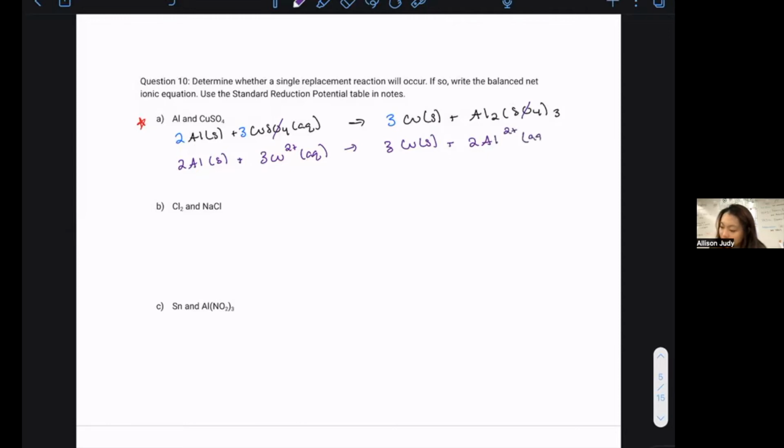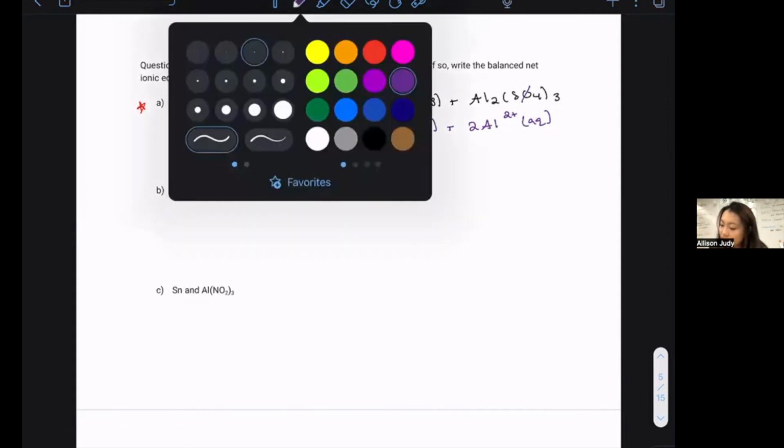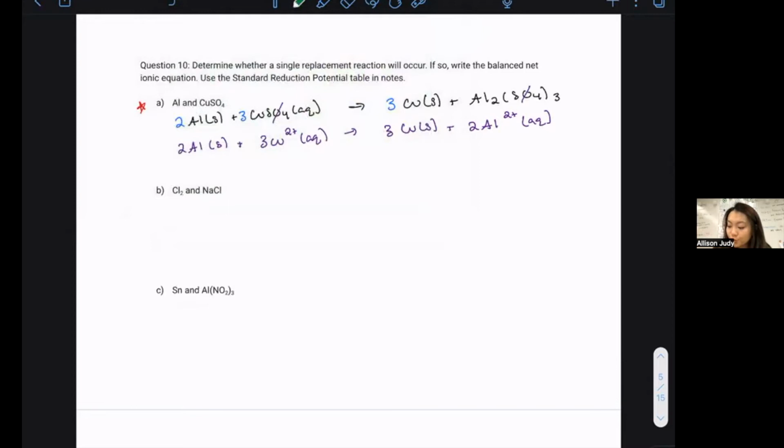All right, aqueous. And so what we see then is we definitely see in this redox, if this redox were to occur, aluminum would have to be oxidized and copper 2 plus would have to be reduced. So now we need to look at our SRP table and say, well, according to the table, do we see that copper that's undergoing reduction in this process is above aluminum that would be oxidized, or do we see that it won't occur because it's actually flipped and therefore unfavorable?